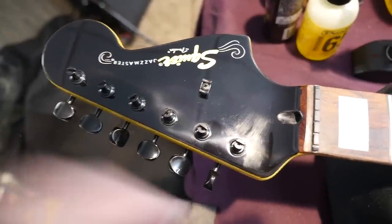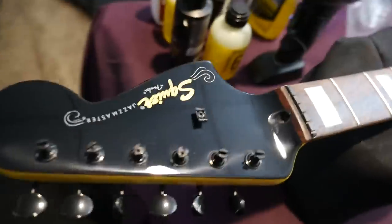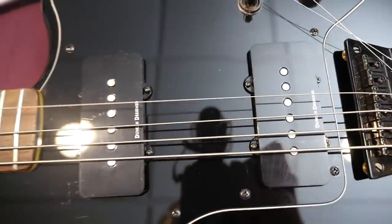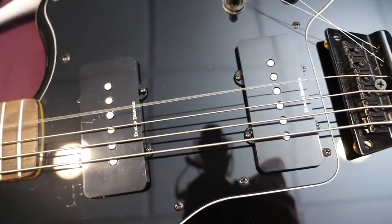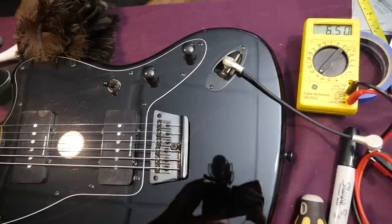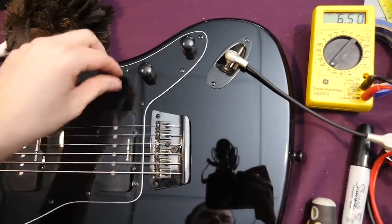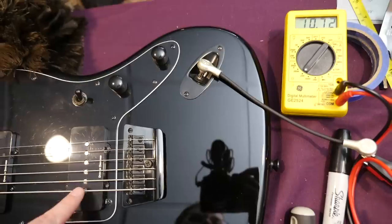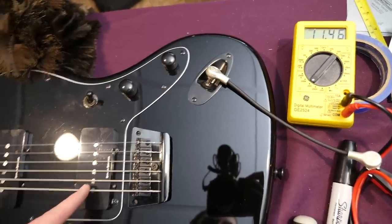As far as the headstock goes, same black plastic in there, but it hides because you have a black face of the headstock here, but still just the single string tree. This is such a heavy set of strings, it's a wound G string. The pickup readings on this one, 6.5 at the neck, in the middle position, 4.23. Is this one hot? Yep, so they are definitely the same pickups.